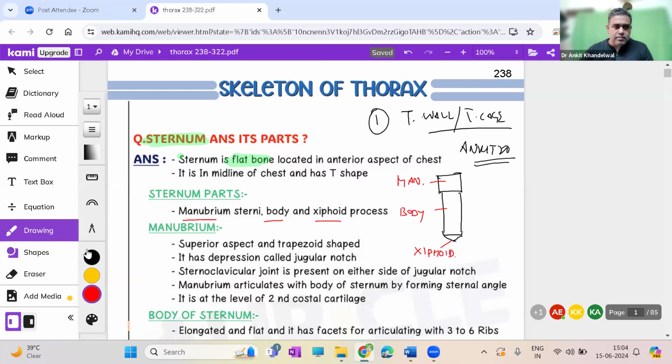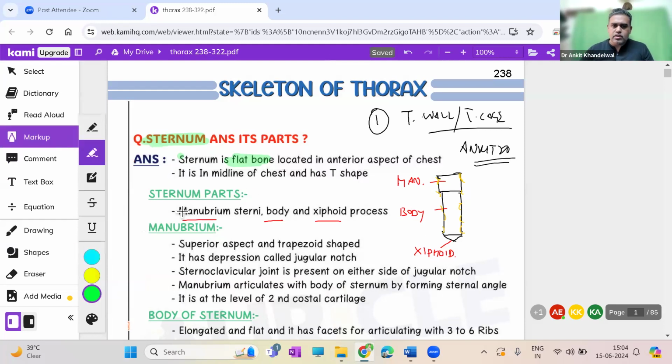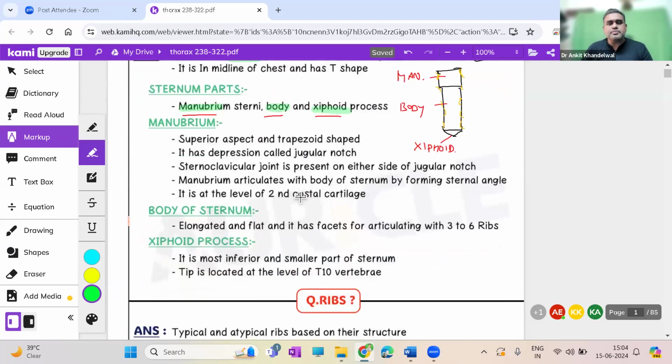On the sides of the sternum, you will also encounter a lot of facets, which are there for the articulation of the costal cartilages. This way you can easily identify the sternum. There's no big deal in identifying the sternum bone. So you have to start with writing that there are 3 parts: the manubrium, the body, and the xiphoid process. Then quick words about each part.